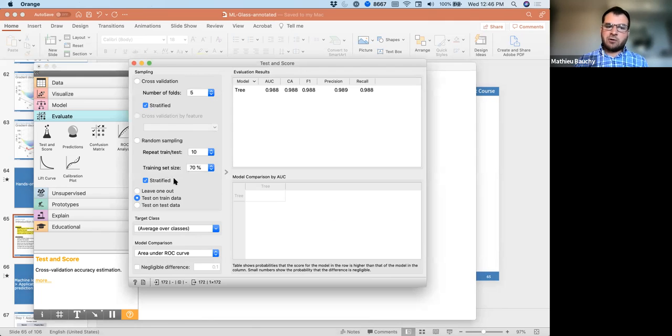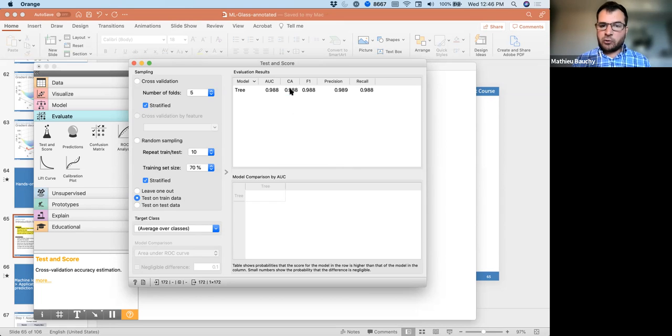So here you have a few options. I'm not going to talk too much about this because we're going to talk more about this tomorrow. So for now, I'm going to select the option test on trained data. If I select this option, it's going to use the data that I'm using to train the model, the data that I just drew here, and it's going to see how accurate the model is at predicting whether each data point is red or blue.